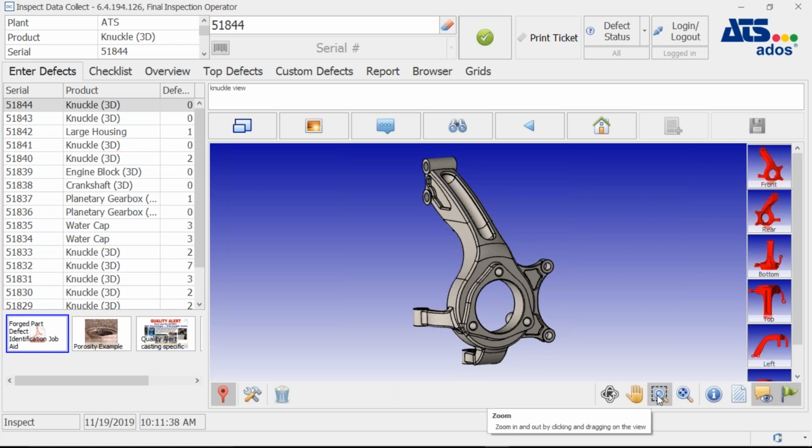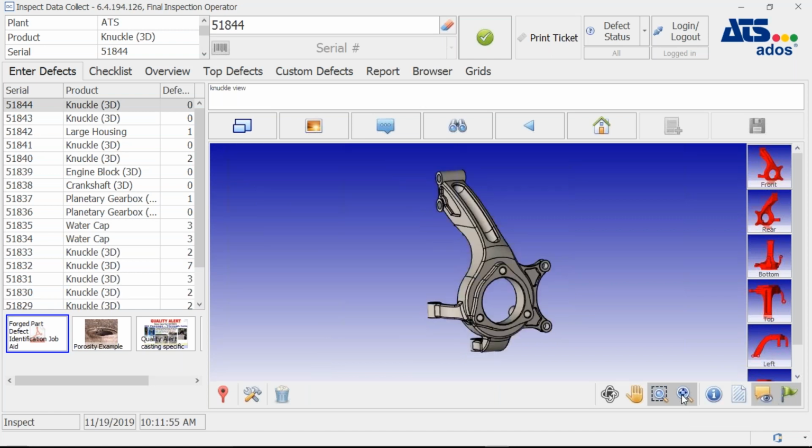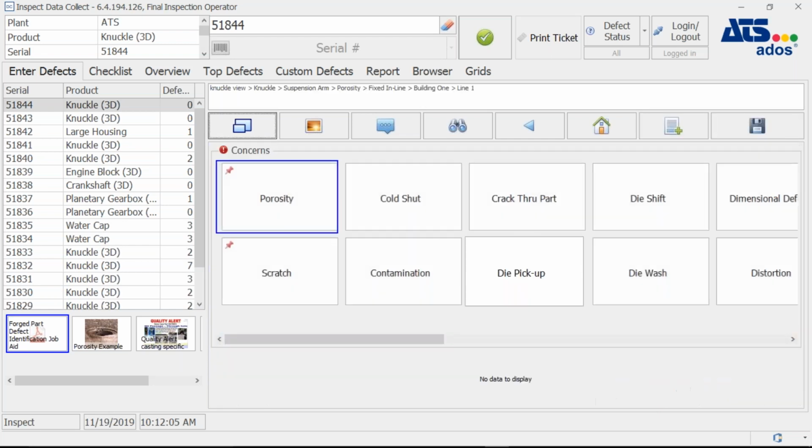You also have the ability, by the way, you see I have this zoom button down here. So if I really want to hone in, I can magnify a portion of that graphic, and then I can really locate that defect exactly where it is on the part. I'm just going to go back to full image here. So let's say I see a defect. If I'm using a touch screen, I can simply touch the part, or I have the ability here to click on the part as I'm doing with a mouse.